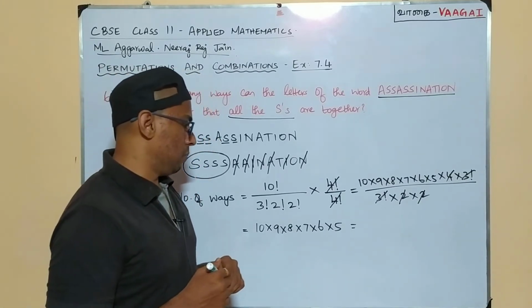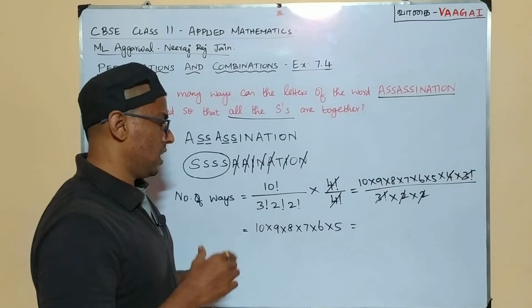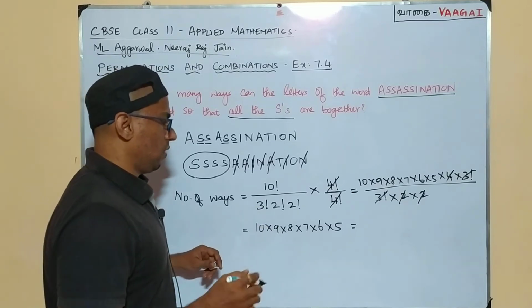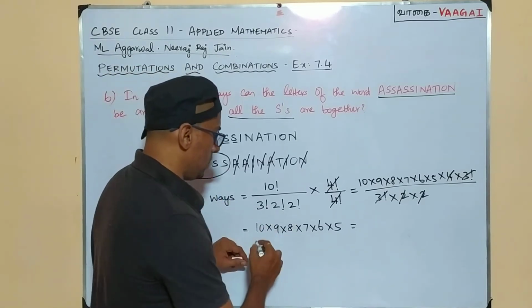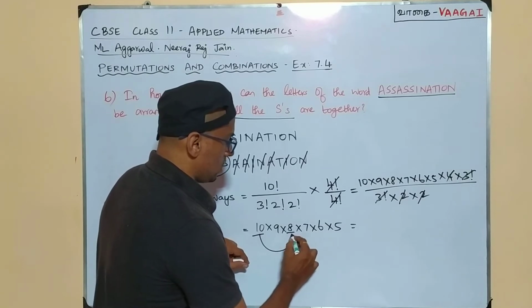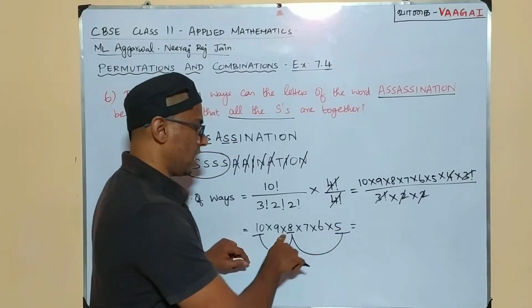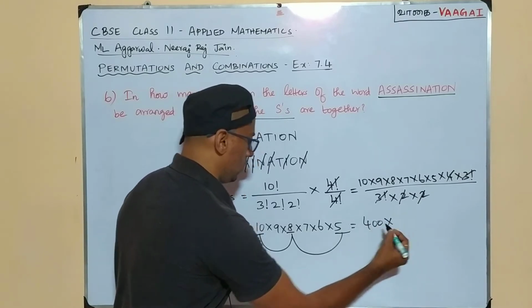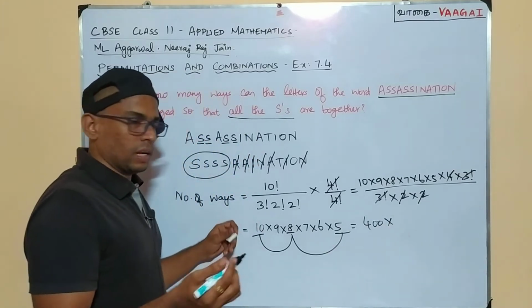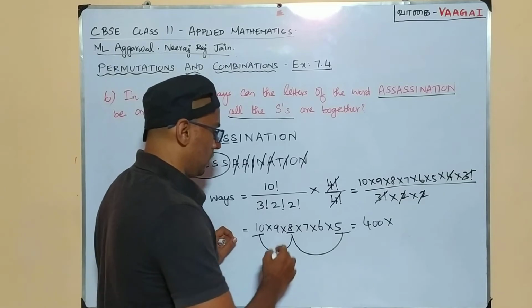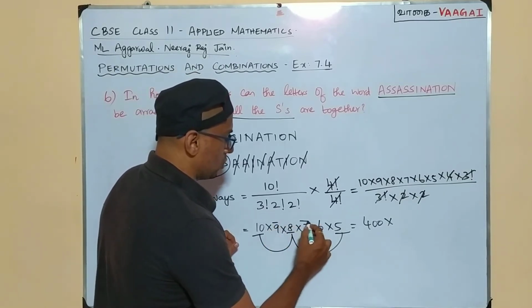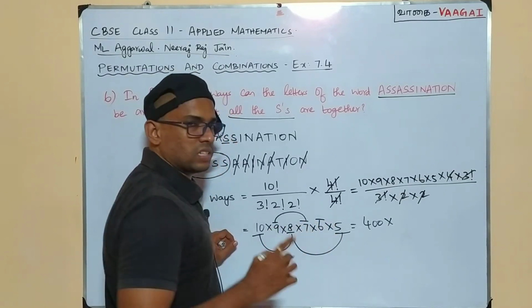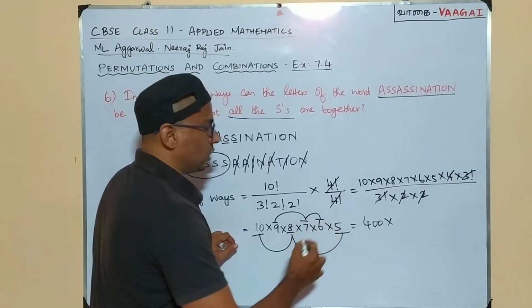So how we can multiply these numbers is, first of all, let's take a note of these numbers. Okay, what I will do here is, I will just multiply this 10 with this 8 with this 5. So what happens is, 8 5s are 40, 40 into 10 is 400. So I will take 400 and I will take the other remaining numbers now. Okay, what are the other remaining numbers? The remaining numbers are going to be 9 into 7 into 6. Okay, 9 7s are 63 and 63 into 6 we have to do.